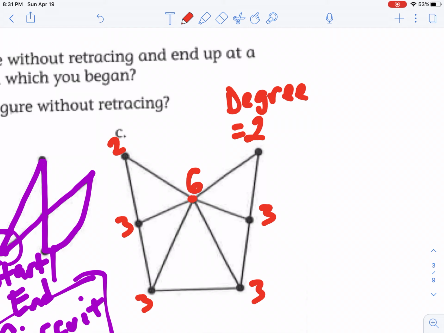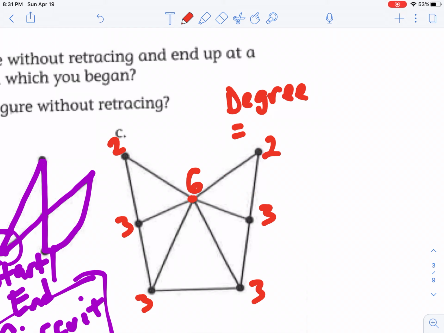Now, if you think about it, in order to navigate through each point and come out of it cleanly and not have to go back through that point, it would need to have an even number as its degree, right? Wouldn't it need to be even? Because if it were even, like these corners with 2s, that means you could go into the point and flow out of it. And then we don't have to ever go back to that point, so we don't have to retrace over it.